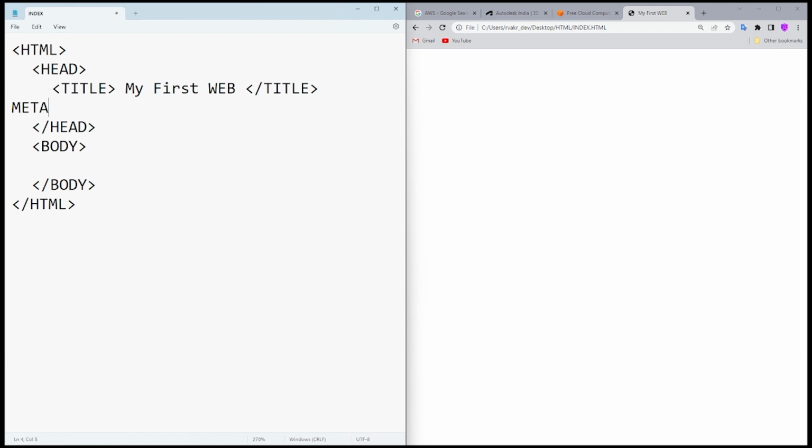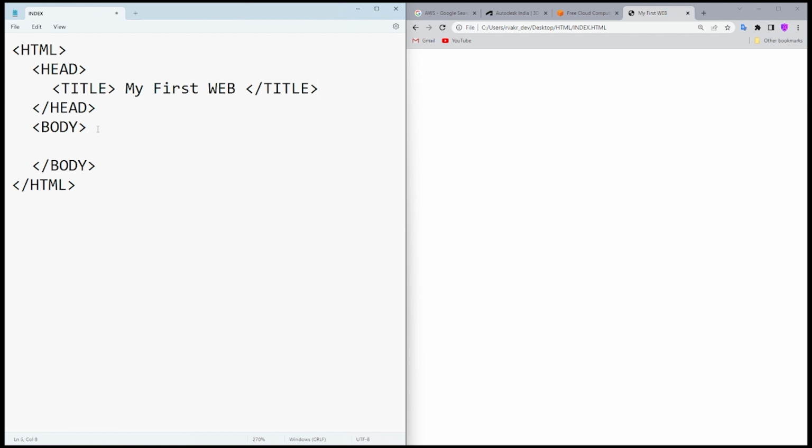So what is metadata? Metadata is nothing but basic information of the file. Everything like that we consider as metadata, and this is a separate concept that I'll explain when we get to the meta tag. Also, we can use link to connect with other CSS files. If you want to write custom style sheets or scripts in a different file or location, you can use link or script. You can import those things and use them inside this page. We can see them one by one.